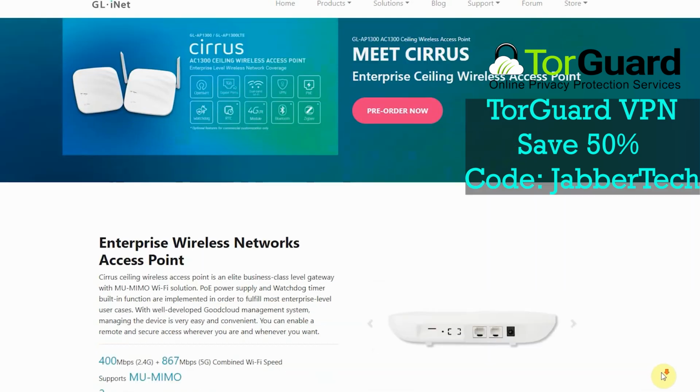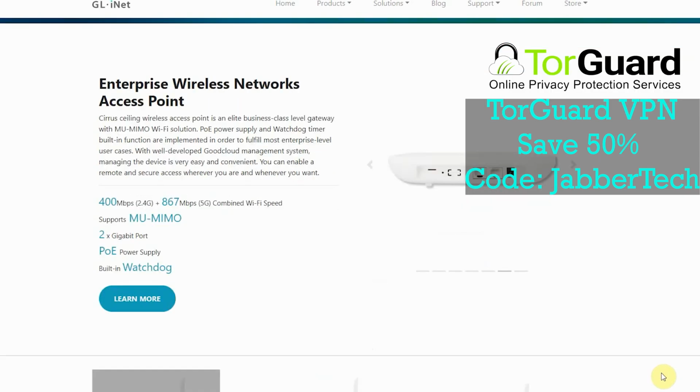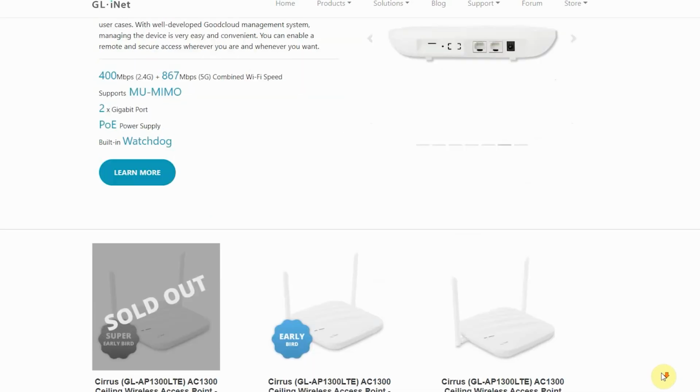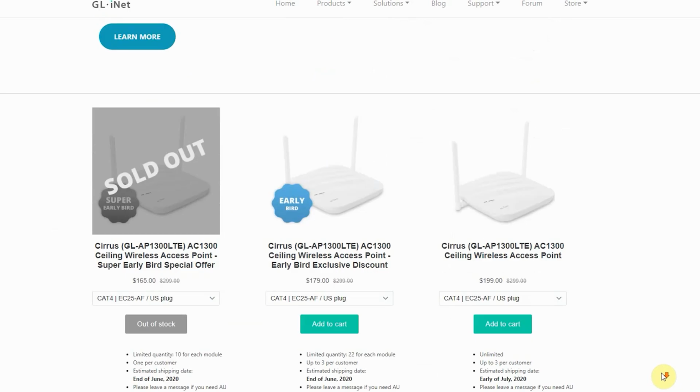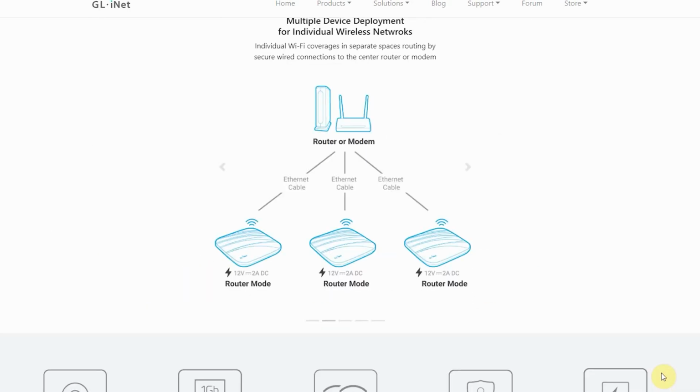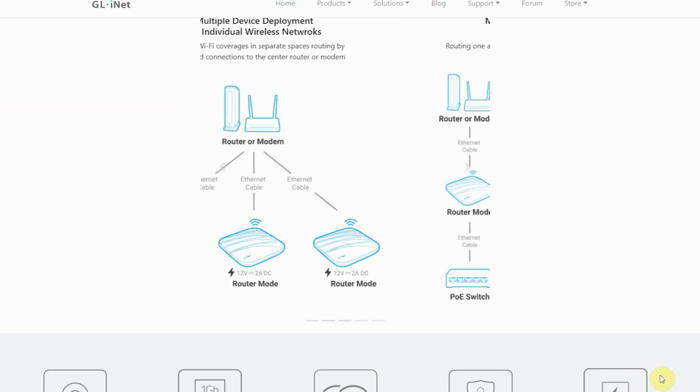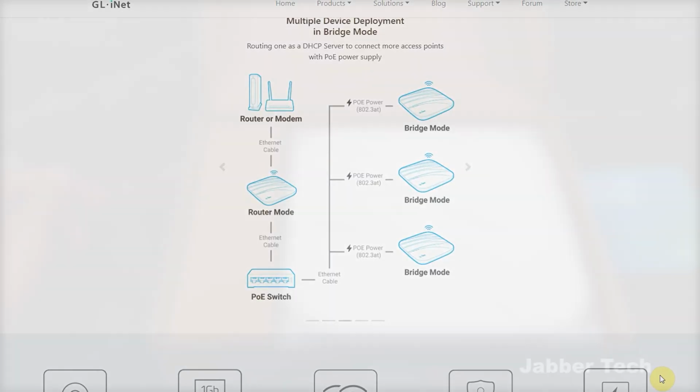There's also dual band Wi-Fi with MIMO, so you're gonna get some really fast download speeds. And it's just an awesome device that you can place anywhere in your home if you need to extend your network. Or if you're in that corporate setting, you can place these anywhere and make sure your VPN is up and running and securely connecting everyone to the internet.